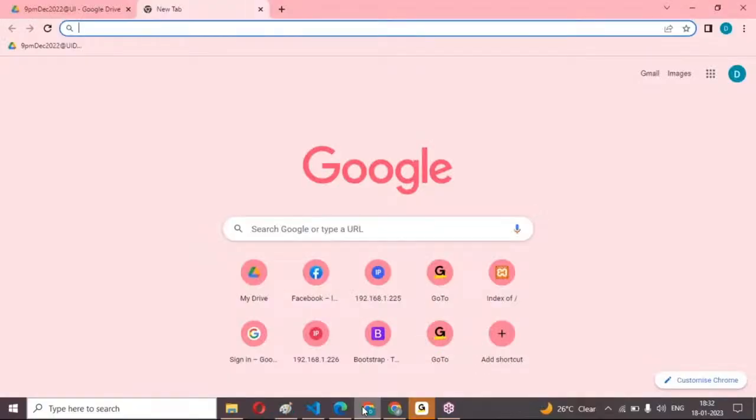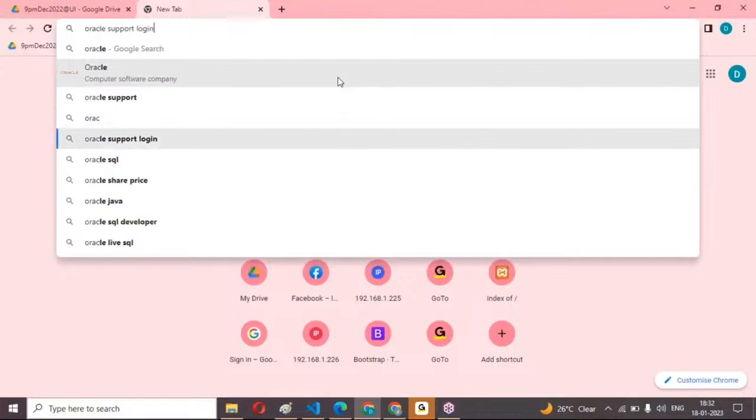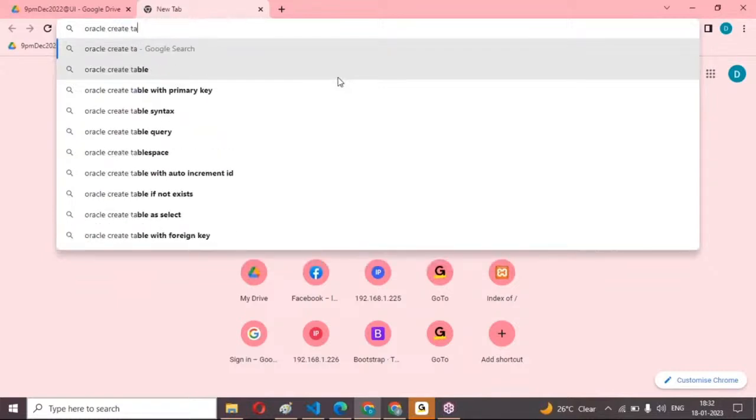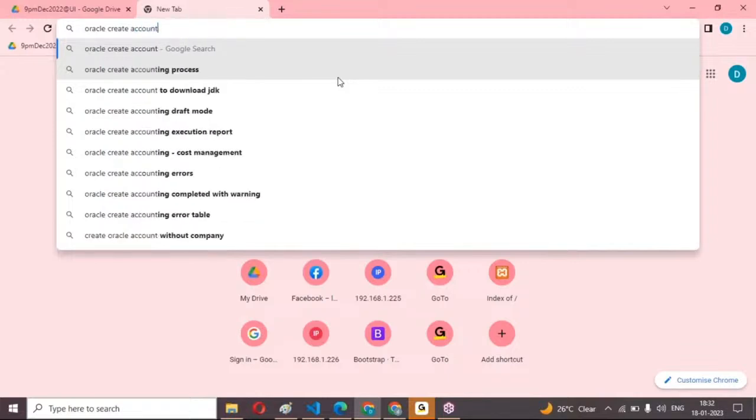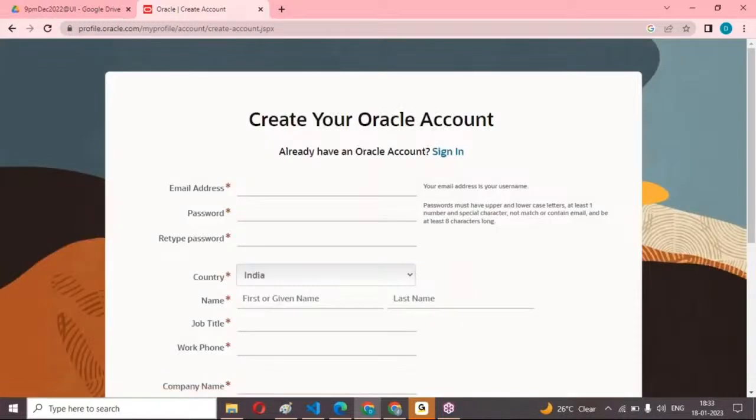See here, if I search for Oracle create account page, I'll show you some real-time web pages and how we can develop them. Oracle create account. Okay, now you can see how that Oracle create account page is written. If you check it, in that Oracle create account page, it is asking us to enter text boxes, and there are buttons and radio buttons, all of which you can write like this.